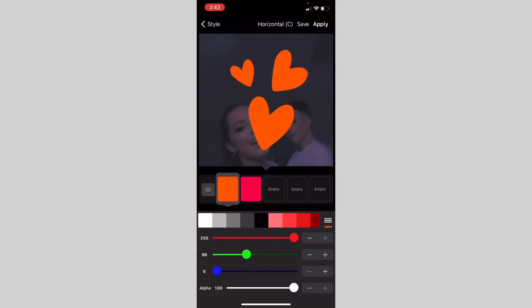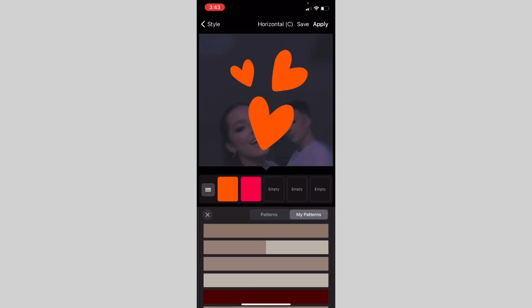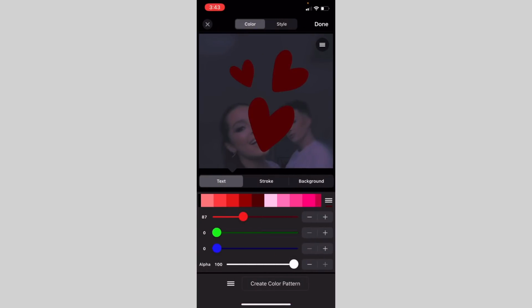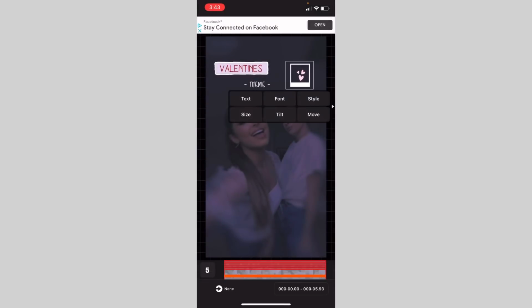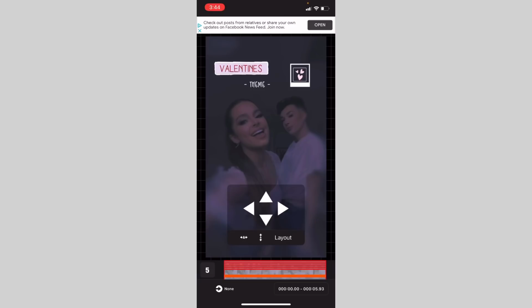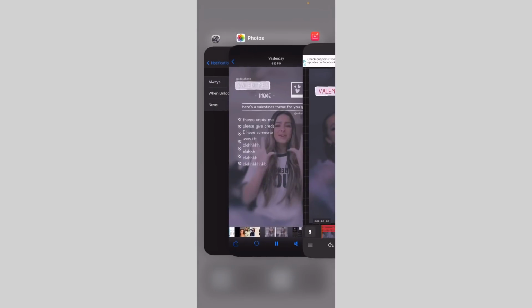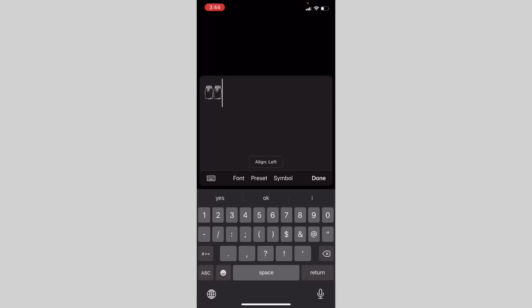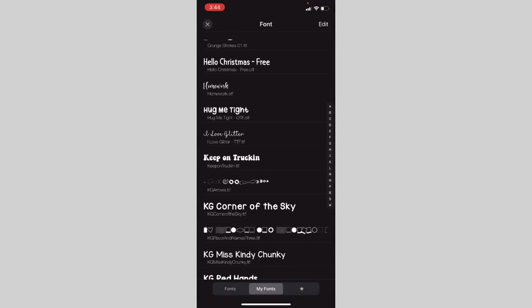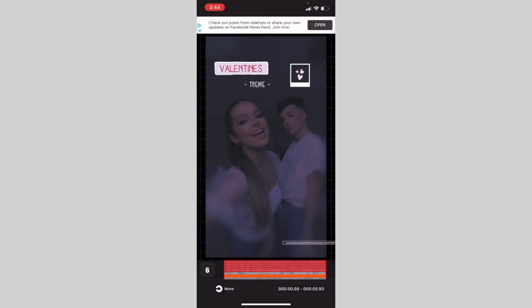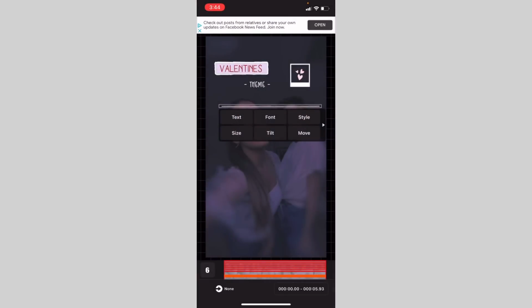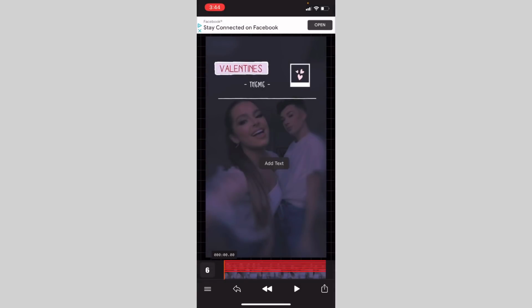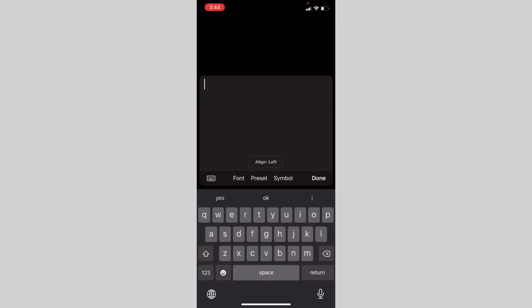And you are going to do the little light pink again. Let's just move it. Okay, then you are going to use the font Garlic Salt to make a line like this and just adjust the spacing. Oh, we need to make it white. Okay. So you're going to make it white and then you can write whatever your question is.